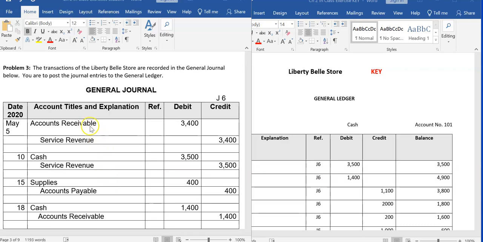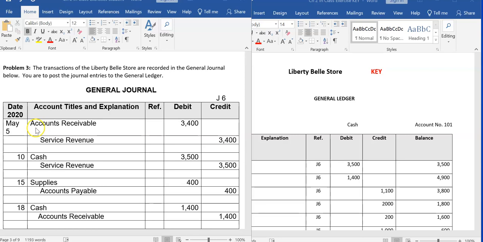Our job will be to now take each debit and credit from the general journal and post it to the general ledger. In other words, this journal entry is telling the accounting system accounts receivable need to be debited $3,400 because accounts receivable needs to be increased $3,400. But that account actually hasn't changed or been increased yet. In order to increase it, we need to post this debit to that account. So let's give it a try.